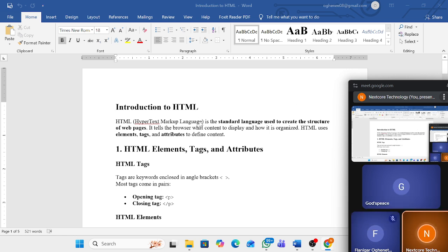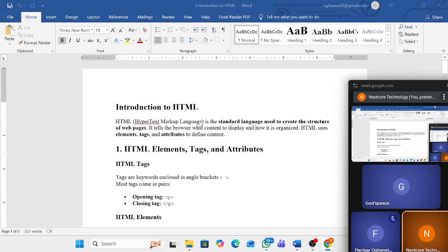I remember that we said HTML is hypertext markup language, which is the standard language used to create the structure of web pages. I said that it tells the browser what content to display and how it is organized.